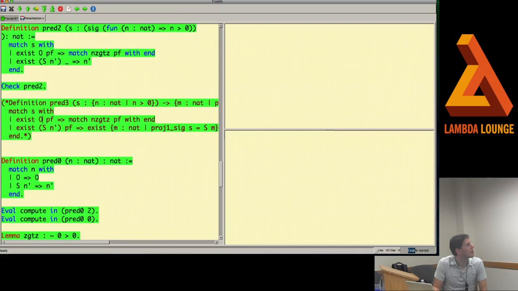So why do you need to look for S if you're already proving that it's greater than 0? Why do I need this first match clause? I think to satisfy the exhaustiveness check of Coq. There might be a way to write it without it.